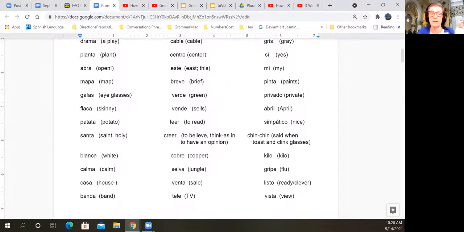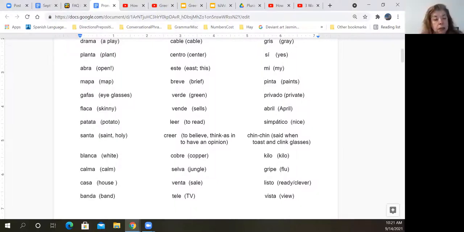Sometimes it is very, very soft, like tubo. Sometimes it's a little bit stronger, like verde. But here's one difference I want to tell you. What I want you to strive for, though it's not essential to be understood, is that you don't want a puff of air. Our B in English, if you put your hand up here and say, big, brave boy, you're going to feel breath. You should not feel that puff of air when you pronounce the B in Spanish.